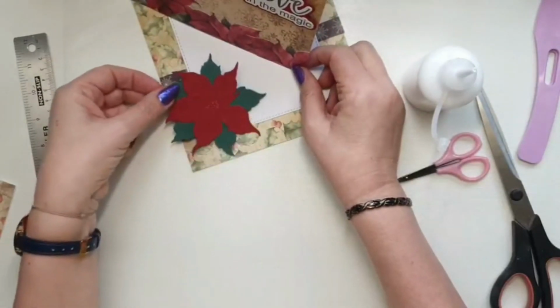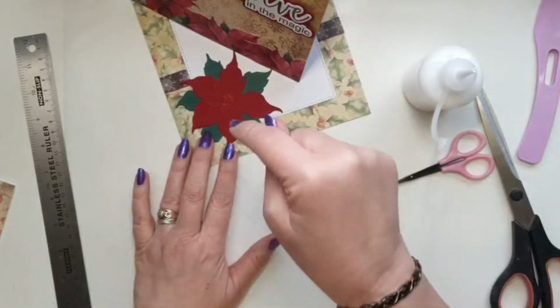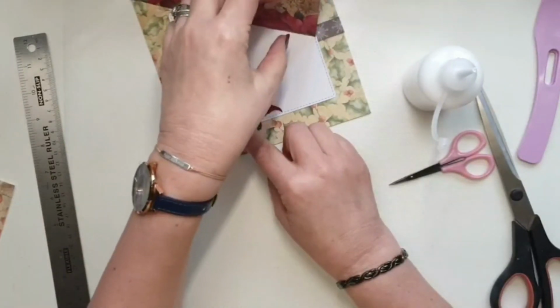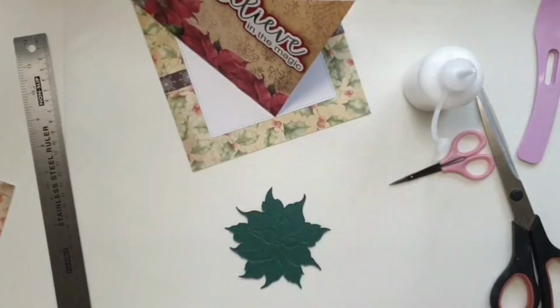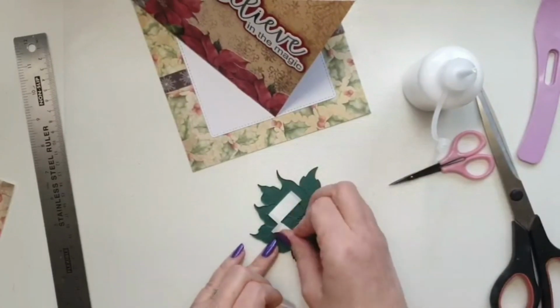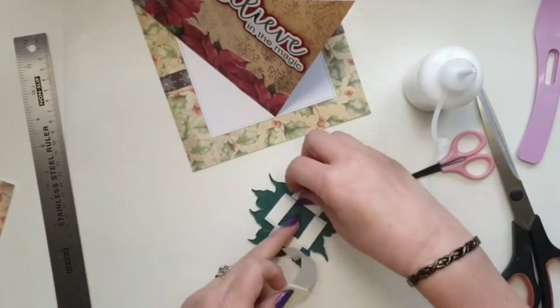Okay, so my flower is going to sit here and will act as my stopper. That's why I'm putting 3D pads on it, because I don't want it to be flat, because it's going to be my stopper for my easel part. Then it needs to sit proud a little bit. So I'm going to use pads, and I'm going to use double pads. So I'm putting pads down, and then I'm going to put another pad on top of these just to give it a little bit of height.